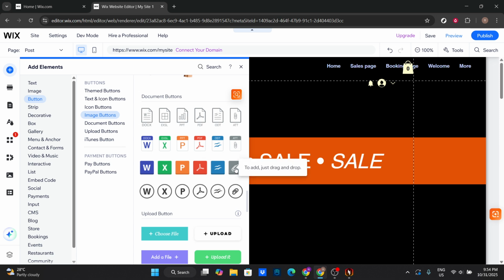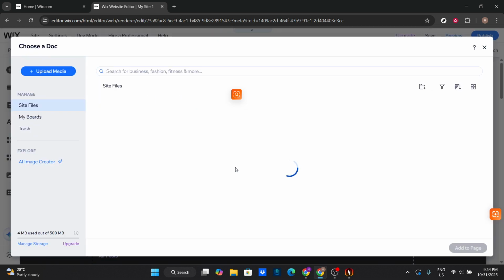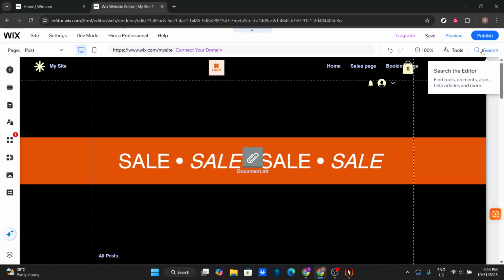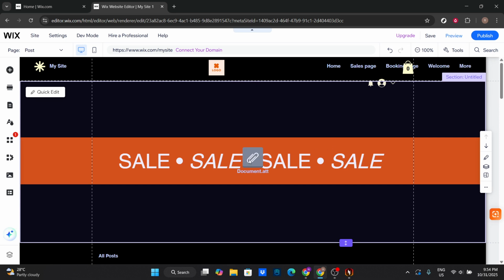That's it. You've successfully uploaded a zip file to your Wix site and made it available for visitors to download. From now on, when they click the button you've just configured, they'll be able to directly access and download the content you're offering.